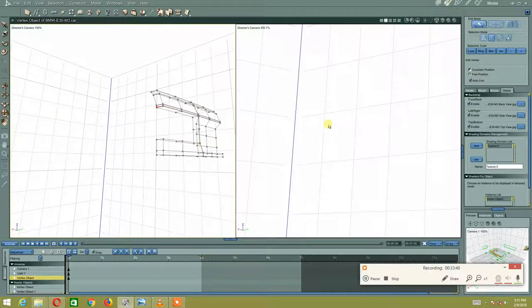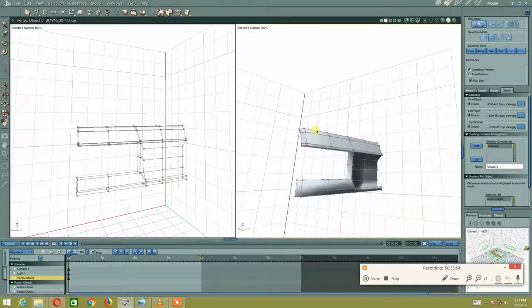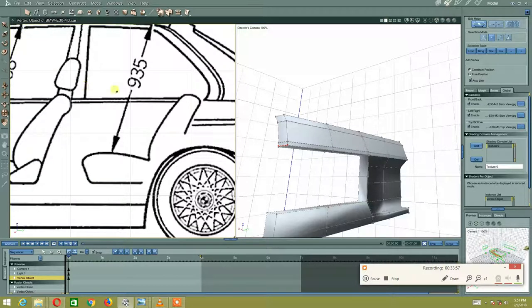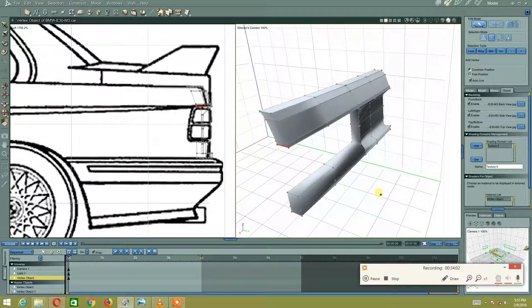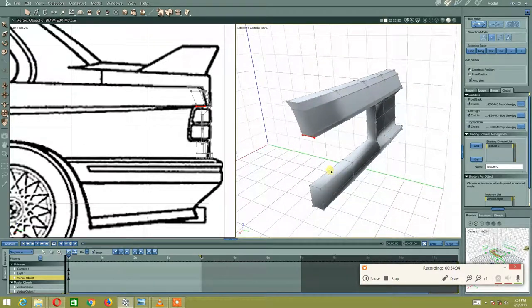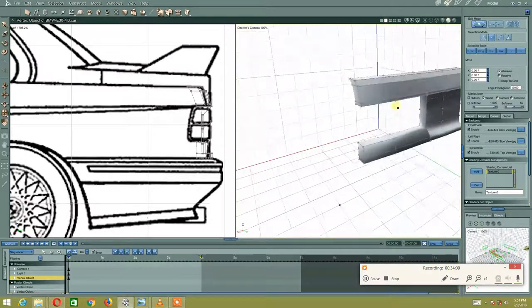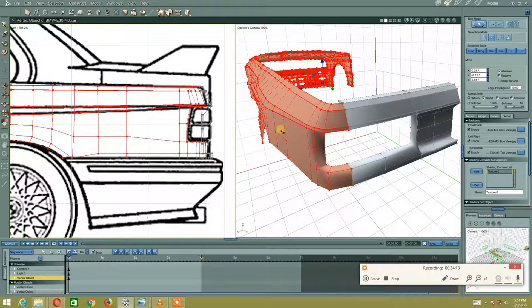Bring that at 100%. And that's what it looks like. And go left. So now since that's done, the only final part is adding all the small details. So we're just going to go into here, move. And we're going to reveal everything right there.